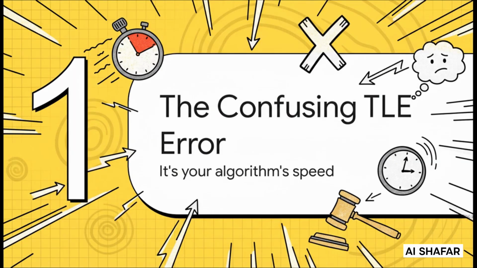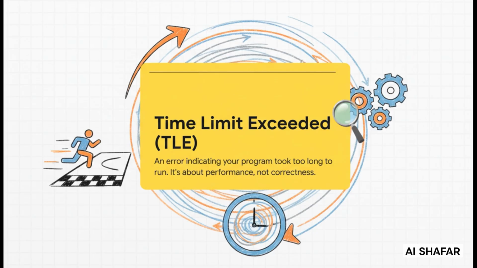Okay, first things first, let's get one thing straight. A TLE error is not an attack on your logic. It's really just a performance review. The server is basically saying, hey, great idea, but you need to find a faster way to do it. So, officially, time limit exceeded just means your code didn't finish running through all the test cases in the time it was given. You'll see this everywhere, from LeetCode to GeeksforGeeks. And the most important thing to remember is this. It's about performance, not correctness. Your answer could have been perfect, but you just took too long to get there.